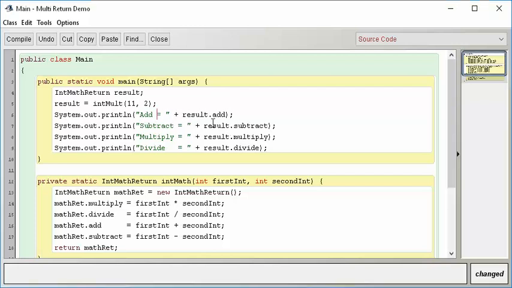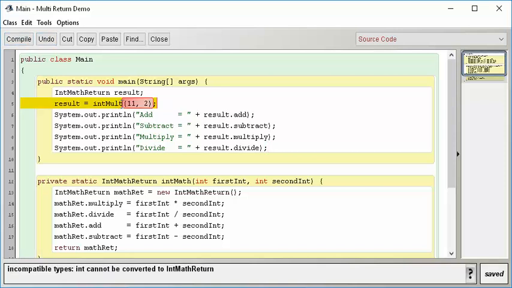So now I have filled in all of these, and I can line them up if I am so inclined, which I am. And so now, on this side, I have created the object and filled in its fields with all the different operations. I've returned that reference to that object in memory. And then on this side, I can receive that reference to an object, which is declared here, and I can unpack it by drilling down into its fields with the dot notation. So this is how you would do these operations and return multiple values.